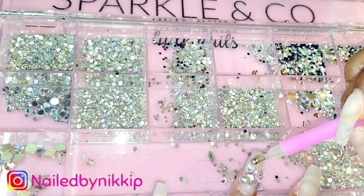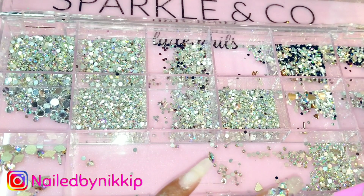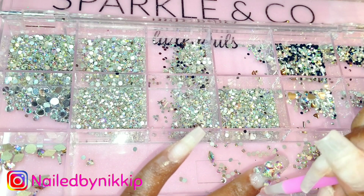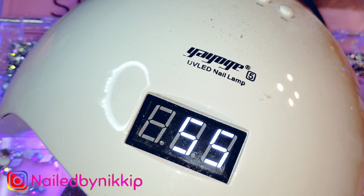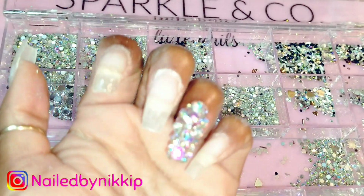Now, the positive side of using big stones is that they take up a lot of room on the nail and you have to put less. You know what I'm saying? It's less stones to put on because they're so big. So that's why I like using the big stones, y'all. Because if I was doing a lot of small ones, I'd be there for 12 days, honey, 12 days. So this is what it looks like.